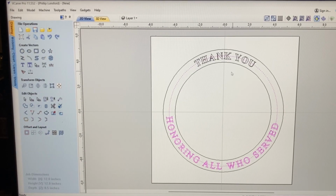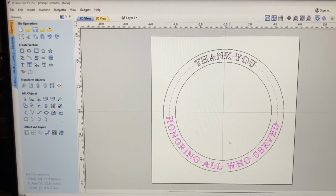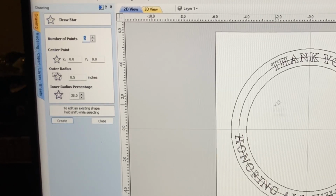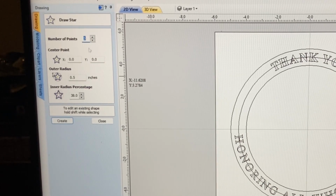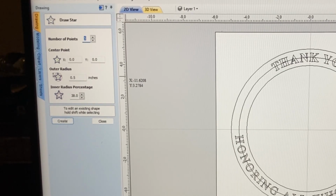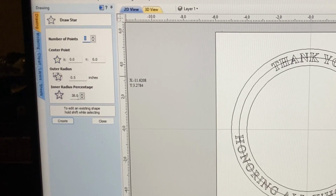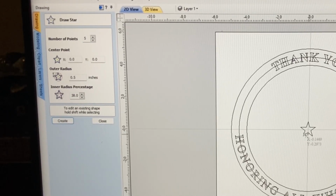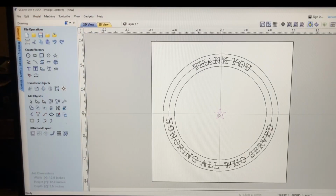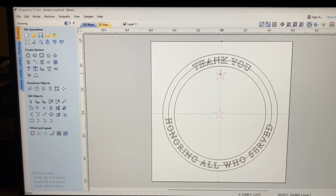I want to put stars around here. So let's make a star. Come over here. We'll click on this. I want a 5-point star, and I think we're going to go with a 1/2 inch. The inner radius percentage at 38 looks good, so I'm going to do that. And let's close this out. We'll take this star now, and we'll slide it right up here. Right about there, I think would be good.